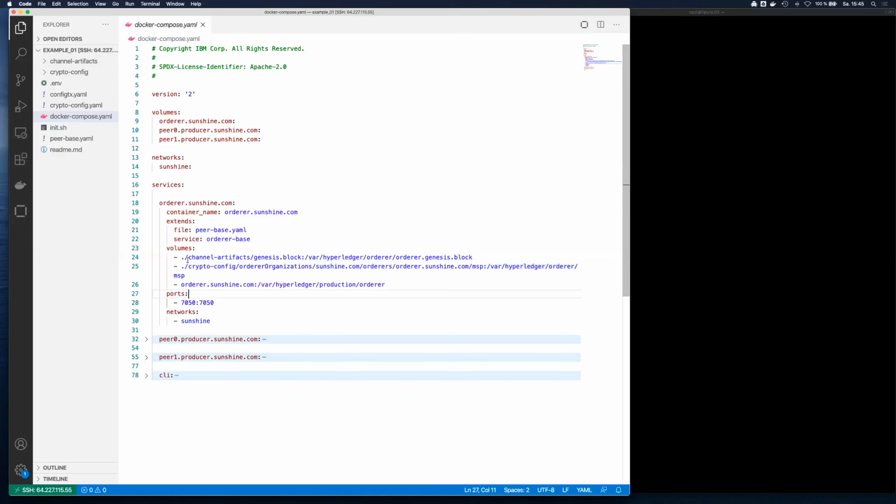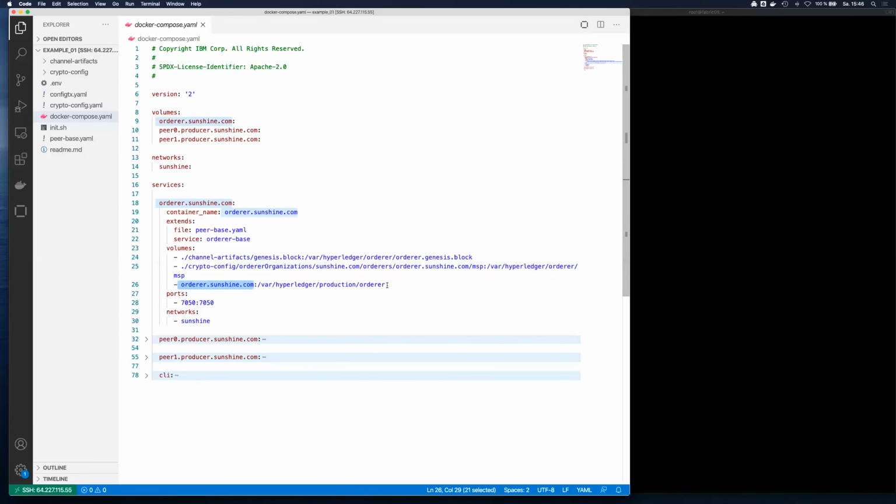So in this way, you map a file from the local host into the container. And the last point here, this var Hyperledger production orderer folder, as the name says, this is production. So here you have a volume, and here lives the blockchain.